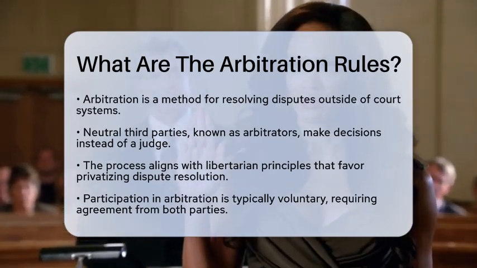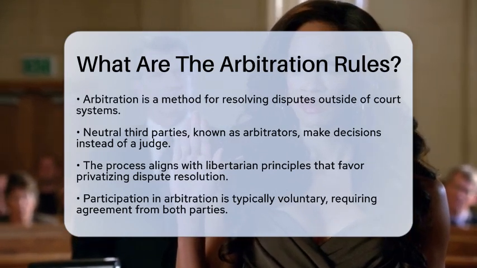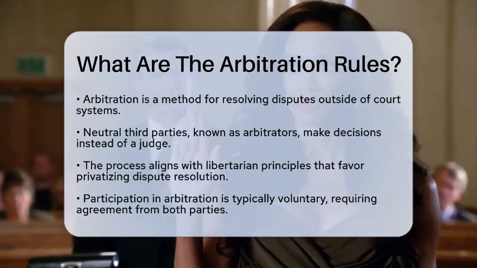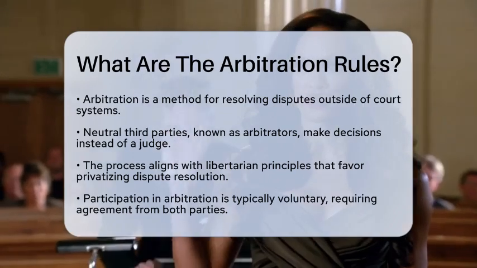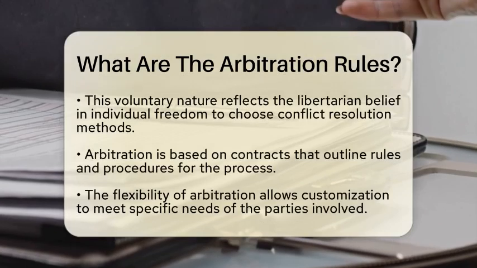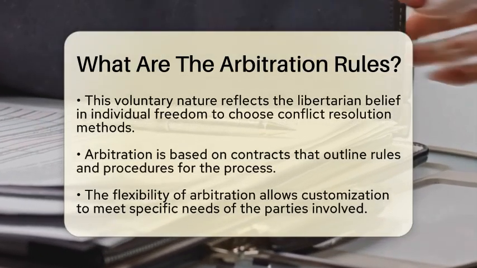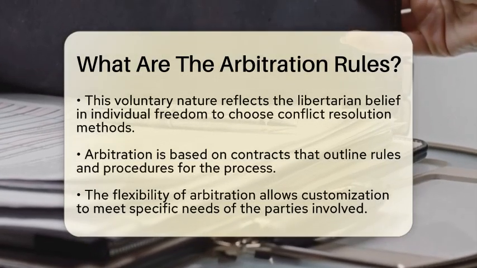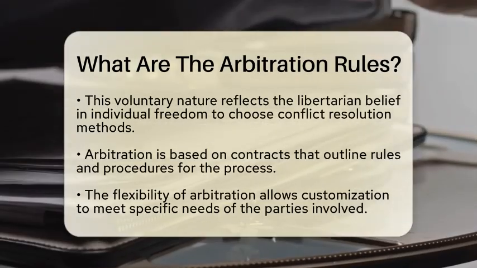First off, participation in arbitration is usually voluntary. This means that both parties must agree to use this method for resolving their issues. This voluntary aspect is a key principle in libertarian thought, where individuals have the freedom to choose how to handle their conflicts. Next, arbitration is based on contracts.